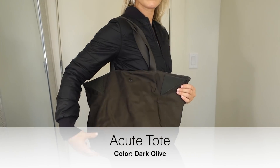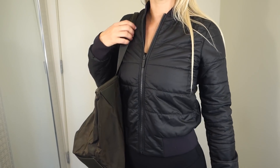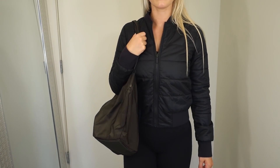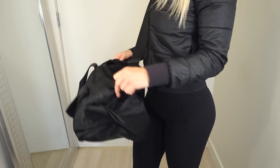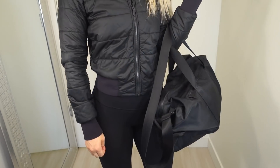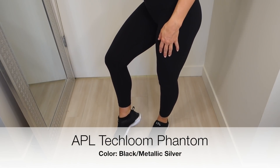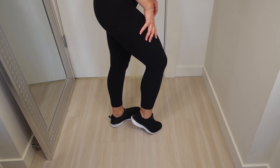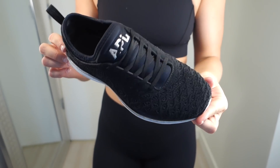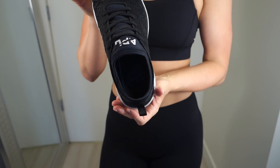Moving on to accessories — I only have a couple Lululemon bags. I love this little tote bag; it's great for travel because it's collapsible and super similar to the Longchamp bags. They're also definitely water-repellent as well. This is my little gym bag — it's honestly a little bit on the small side, and I have a growing collection of gym gear so I might be investing in a bigger bag soon. Last but not least, we have shoes — these are APLs. It's actually not a Lululemon branded shoe; it's a partnership that Lululemon started with APL. They sell APLs in the store and they're a really good running shoe. I'm not a runner but I wear them to work almost every day and I'm on my feet for six to seven hours — they are very very comfortable.